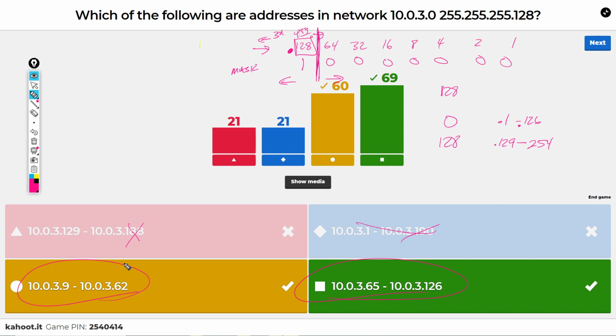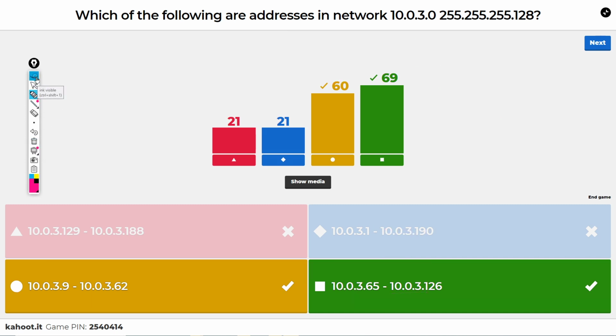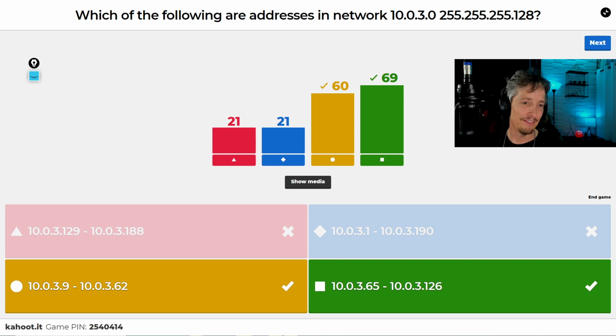So the key here, and let me clear that off, and put my face back on there. The key here is most of these questions that you'll be asked to answer are not just straight up, they're taking it one level deeper like this. You notice that the ranges didn't match. It wasn't, what's the exact range? It was, which range of addresses fit into this network space? But if you take the time and figure out what the network is, you draw out the ranges, whether you're using a notepad or a little scratch pad they give you on a computer, you can do it. And I would recommend taking the few moments to do it to get it right every time.